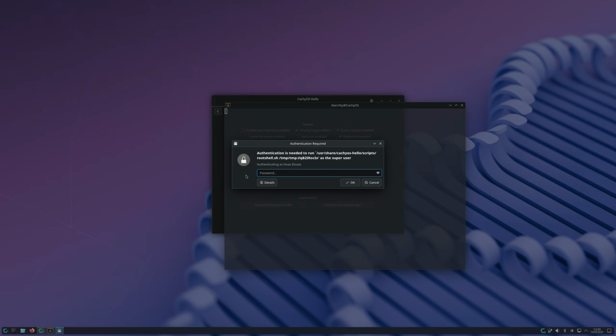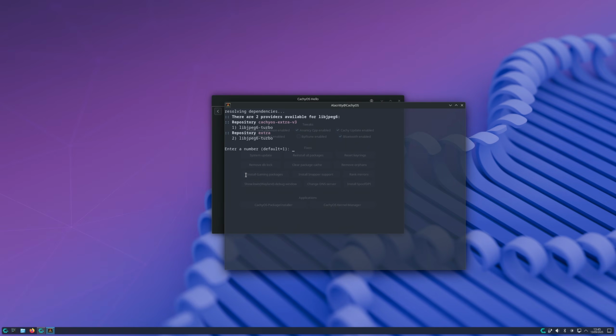And then entering that nice easy password and hitting enter. Now this is where the beauty of CachyOS comes in. All of their packages are optimized depending on the hardware you're using. So as you can see here in my terminal, my first option is to go with the V3 packages.